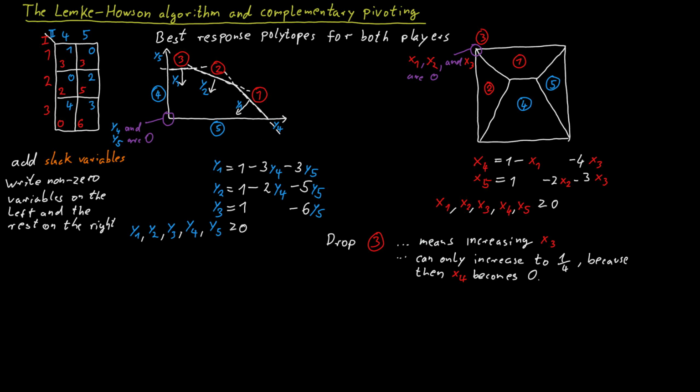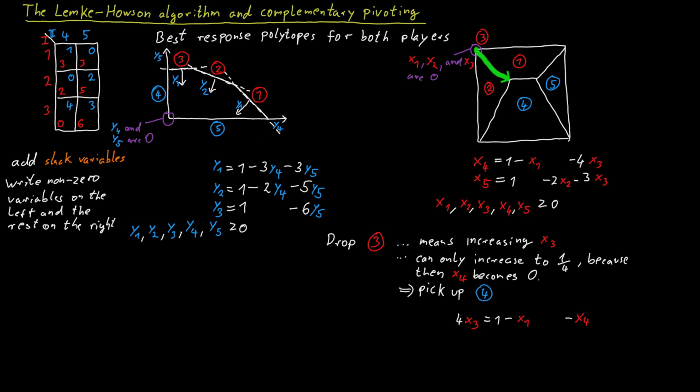Basically what this tells us is if we drop label 3, what will happen is we will pick up label 4. And so this is just what we do. We know we pick up label 4, which is x4 becomes 0. And we just write a new dictionary for this new basic solution. Now, what does this dictionary look like? Well, x3 is not 0 anymore, so it should move to the left side. And x4 became 0, so it should move from the left to the right side. Okay, so we just swap x3 and x4.